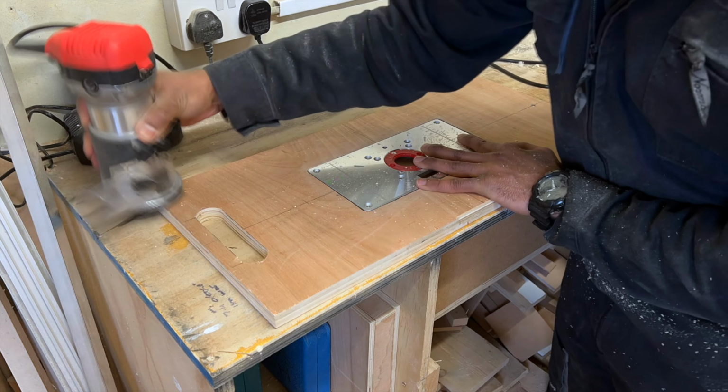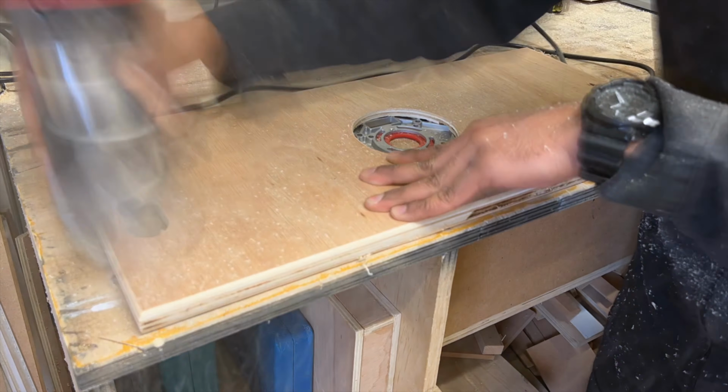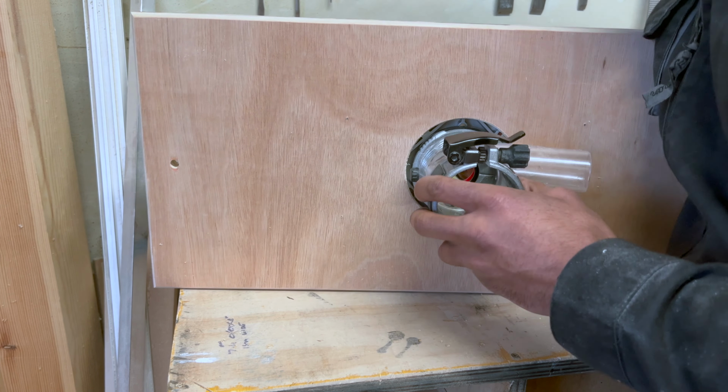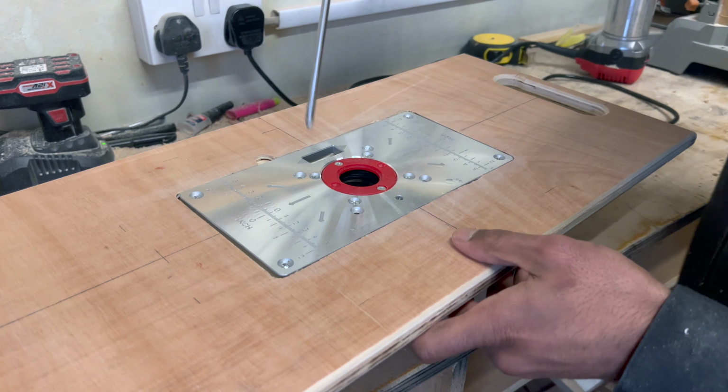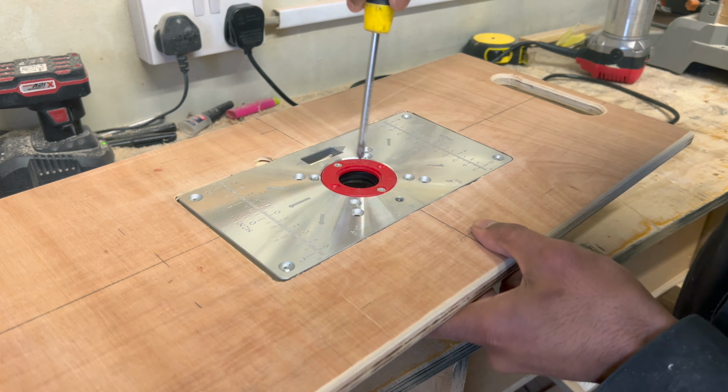I then used a round over bit and rounded over all of my edges just for a nicer finish and a nicer feel. And then I screwed in the router base using the 4 bolts that were provided. So these bolts are slightly longer than the ones that you get as standard.